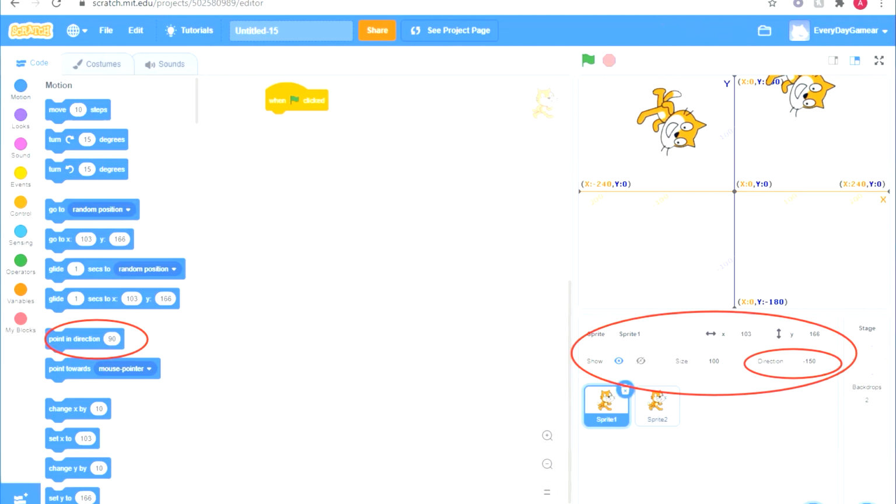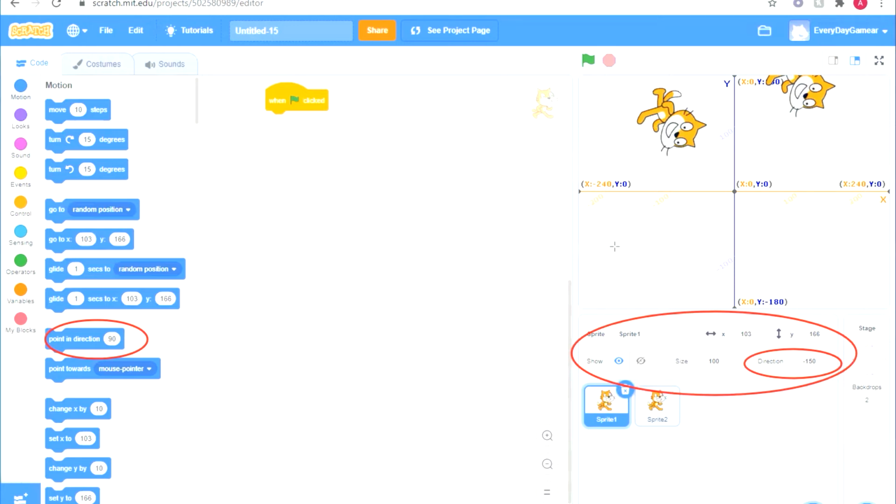And remember that the block we mentioned before, the move steps block, using those two together will allow the sprite to move any way or direction we pointed it. That's great, right? It sounds like the perfect combo for a racing game. Or a crashing game. I guess it depends on who's driving.